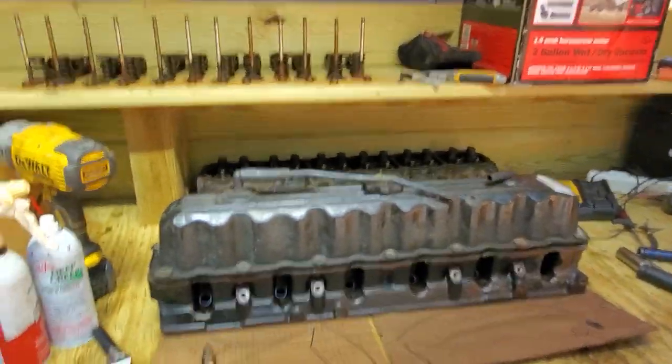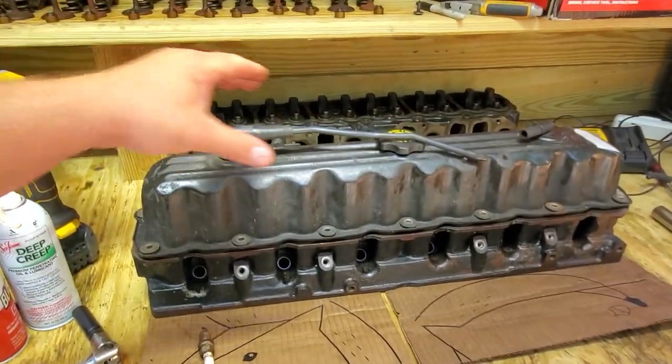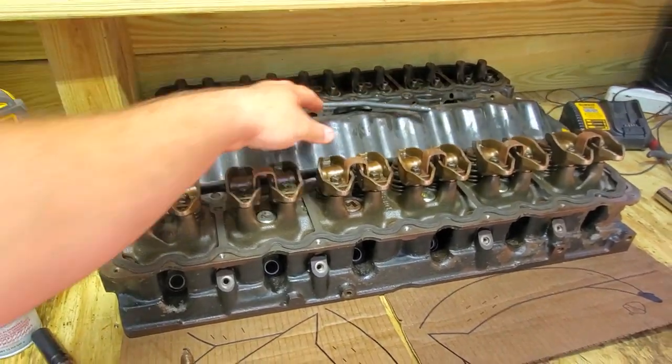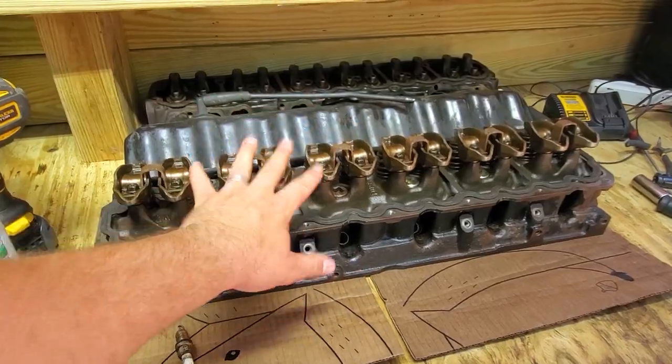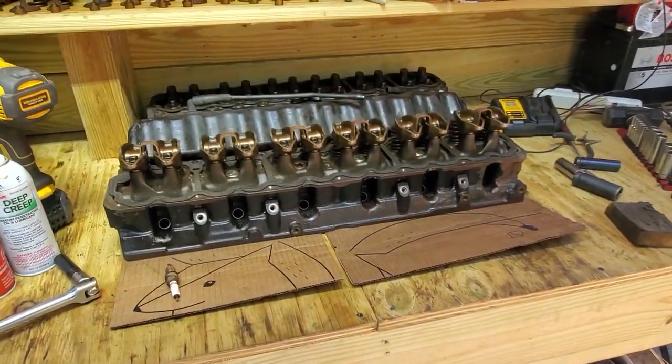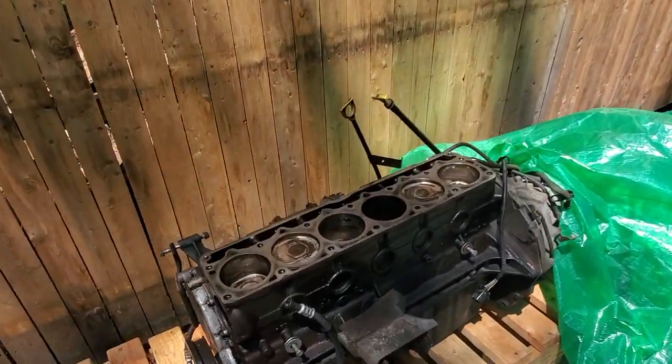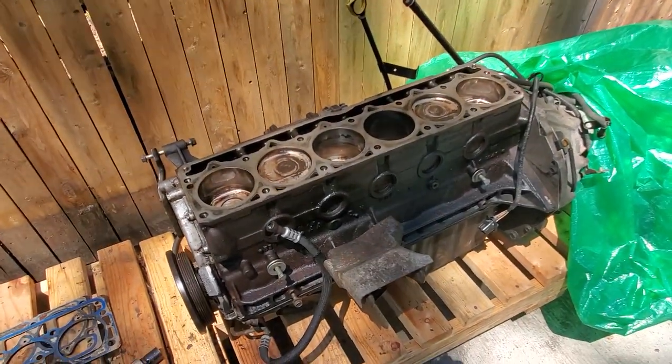Again, here is the head on the bench. This is my Tuppy head. It's my 0331 Tuppy, and I'm going to be reusing this one. We'll get to that probably in another video. But here we go, onto the main prize, the engine block for Beach Jeep.